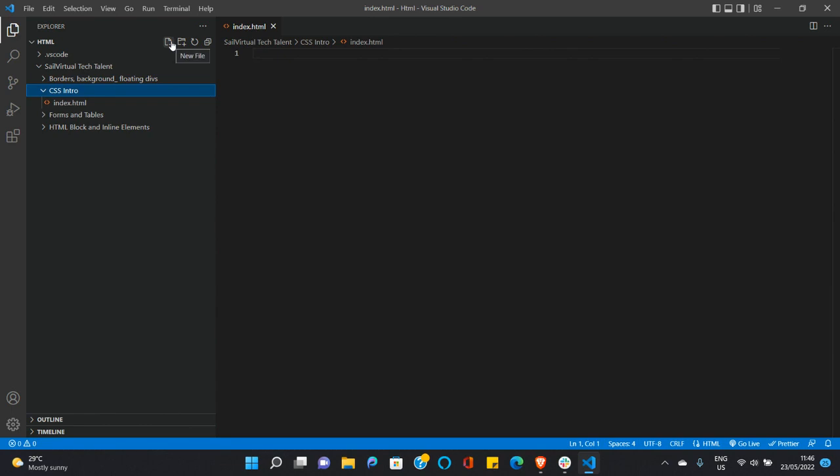It's the same process as creating the HTML file, only the difference is that you would have the extension name be .css. So create this. Let's call it style.css.